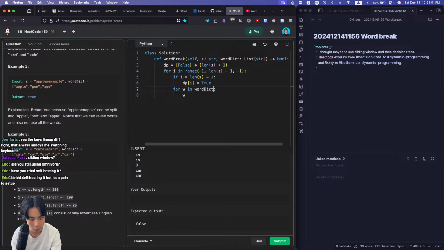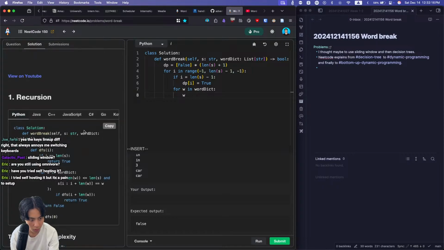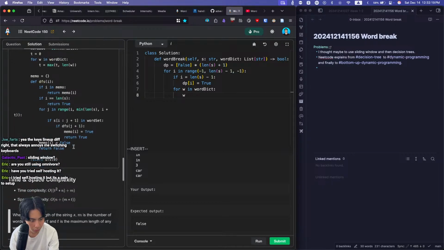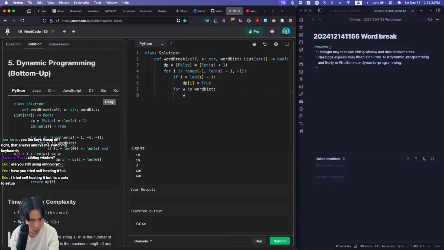Word dict. s of 0, the string. Yeah, I'm thinking about it. I'm just thinking about it. No, let's part of the solution.